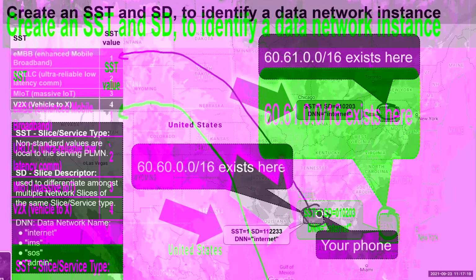But there's some additional slices that 4G doesn't have, like ultra reliable low latency. What that means is my connectivity from wherever I am to wherever I'm going needs to be a millisecond or less. Well, okay, laws of physics say that this would now be impossible, which means that my world, the place that I can connect, practically speaking, is restricted to like there. If you cross that line, you have a speed of light constraint. Forget it. So that means if I'm calculating what networks you can go to and you're asking for a slice type of number two, then practically speaking, you got to stay inside that circle.